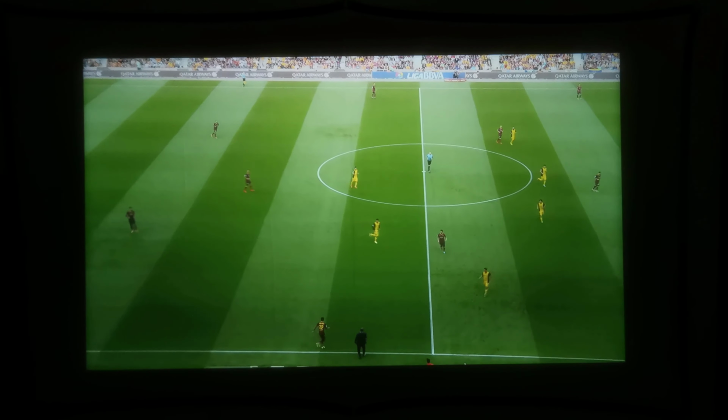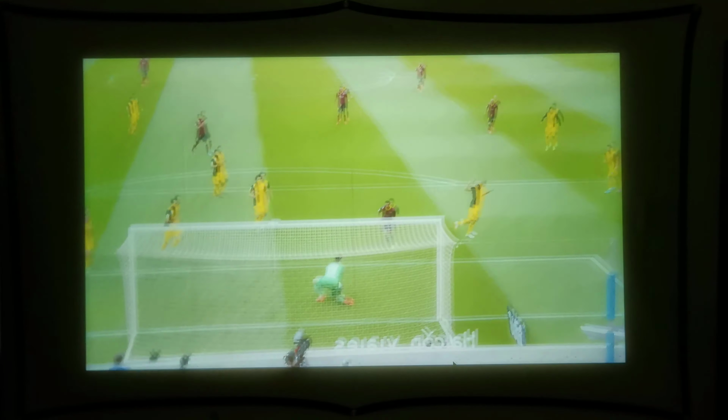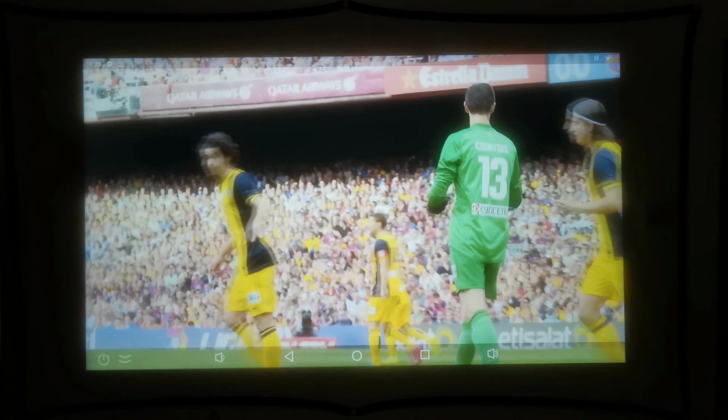at its display. Traditional red and blue Barca. Alves in a bit of space. Adriano shoots. It's a typical Adriano shot.